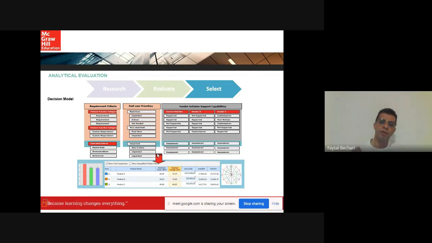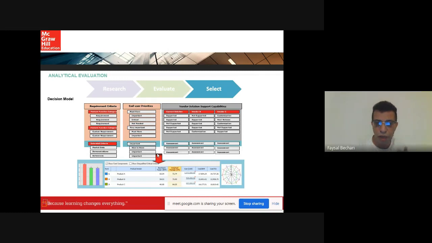For example, if you have two cars, you have a Toyota, $50,000, and you have a Lamborghini, $250,000. And you're asked to select one of them. This you have to pay 250,000, and this you have to pay 50,000. What are you looking for? You're looking for how you're going to utilize the Lamborghini. If I'm in an open area, I would rather buy a Lamborghini so I can drive very quickly. But if I live in a small city or a very busy city, the Lamborghini will be stuck in the middle of downtown. It's not going to move around. So you would rather get a Toyota, which is 50,000.